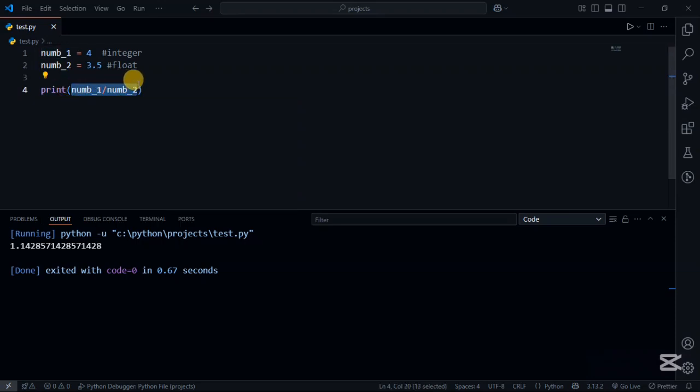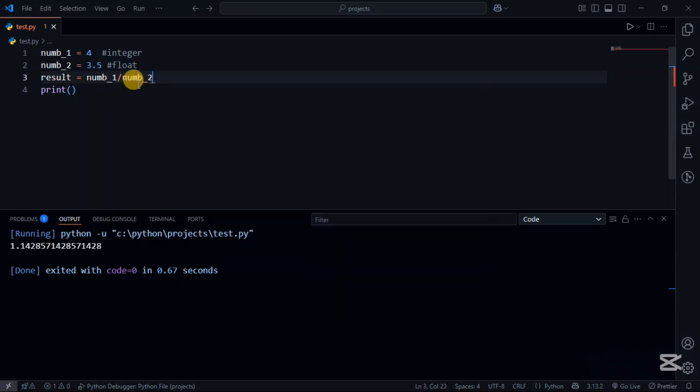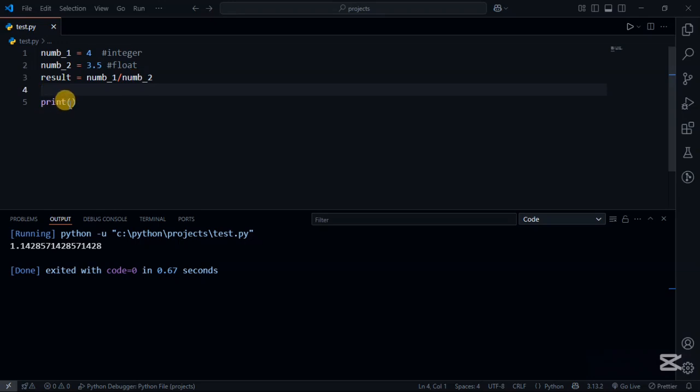You can do something like this. Let me cut this out and say results equals round. Let me just put this here and say print round.